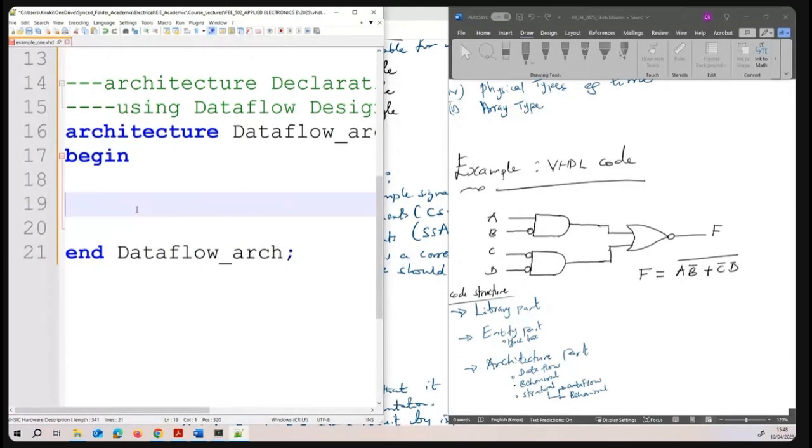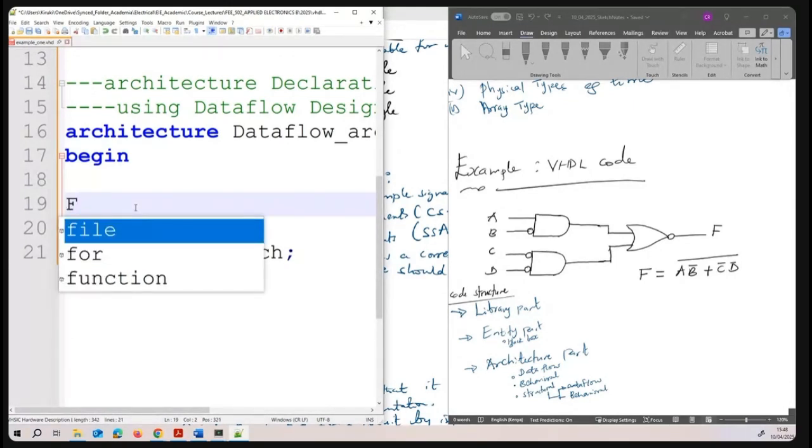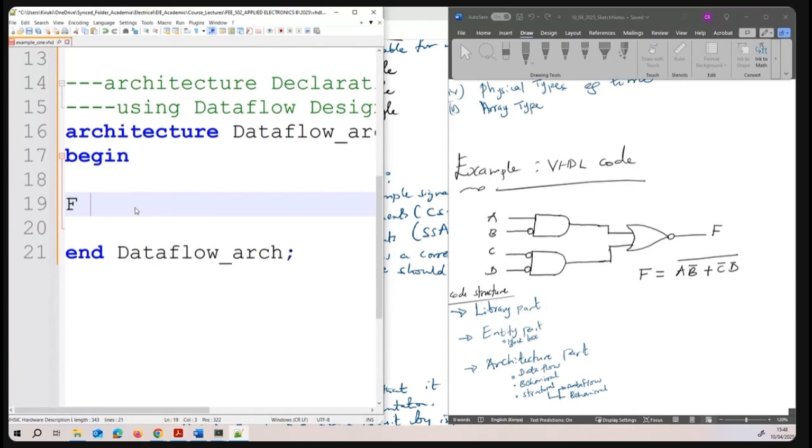So this is just what we now translate into VHDL format. Our output is F, and this is given by what? Now this is where you use the signal assignment operator, less than or equal to.